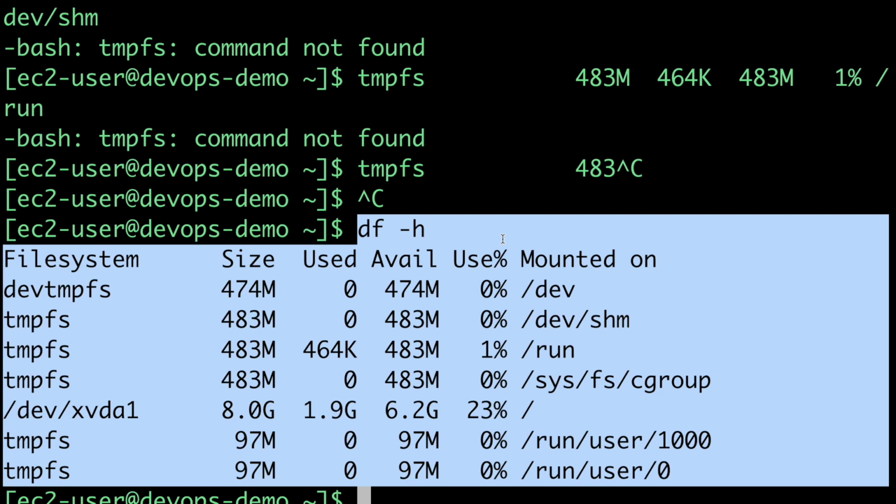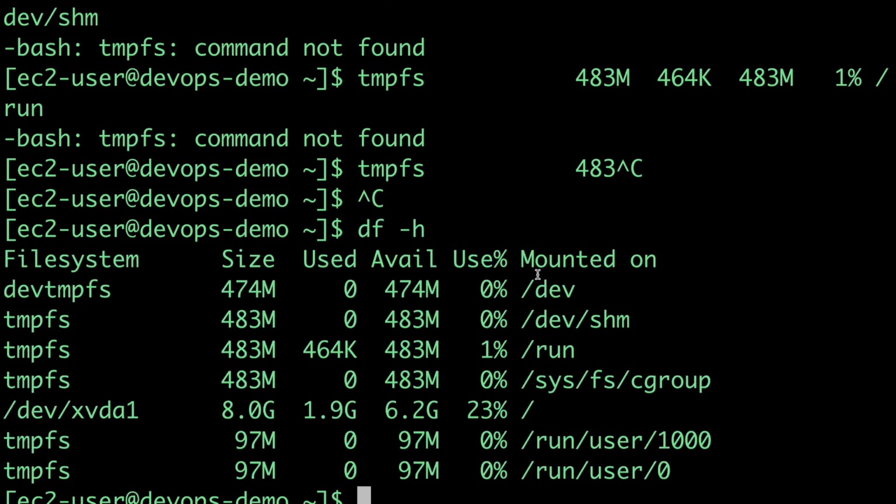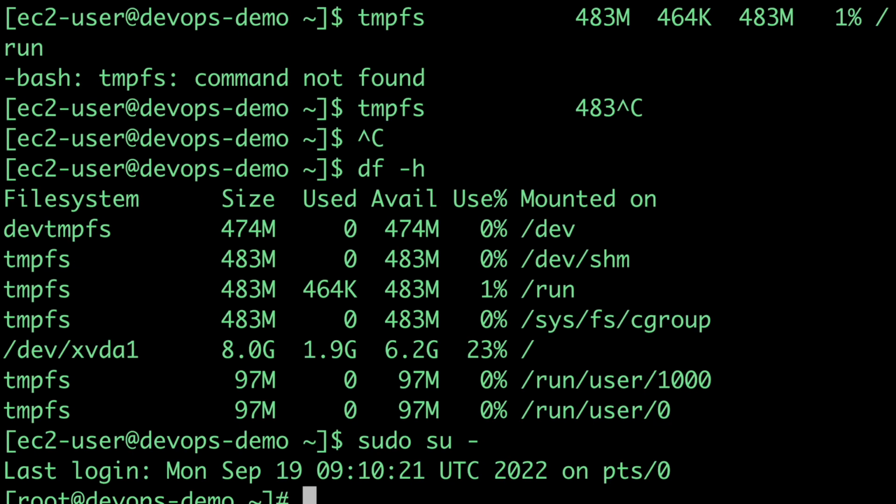Now you have the sudo command. Sudo is used as a super user command, like a root user. Currently we are logged in as the ec2-user, but if you want to make system-level changes, it might not be sufficient to use ec2-user commands. In that case, you need to be logged in as the root user, if you have proper permissions. So we use sudo su -. Now we are logged in as the root user.